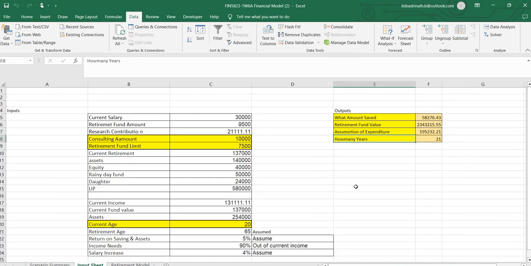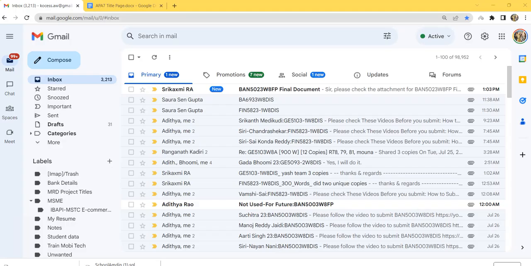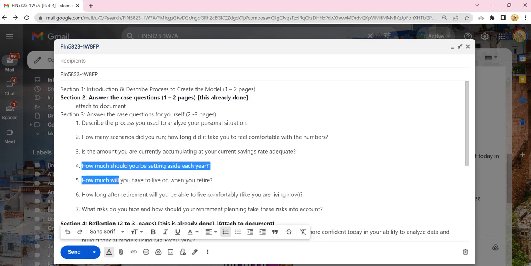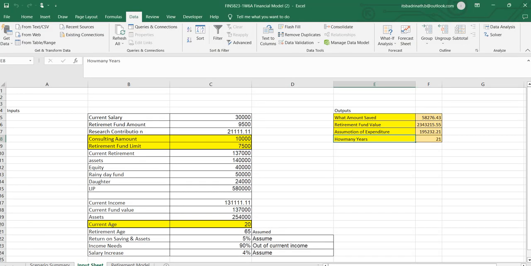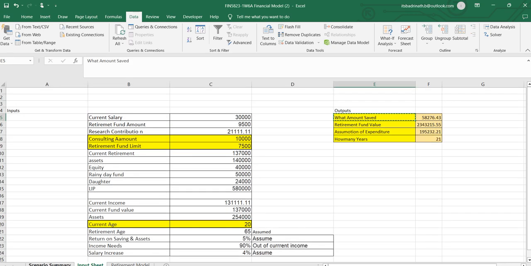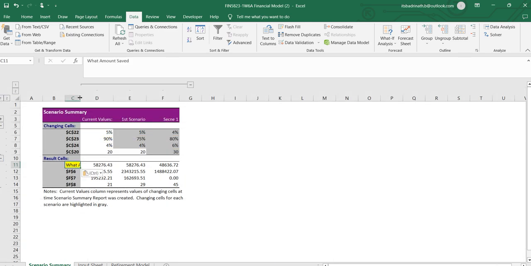Okay, so it's very simple. I recommend you to use it in a better way. All right. So by this scenario analysis, questions 3, 4, 5, 6 values are clearly addressed. So do one thing for better understanding. Whatever the name you mentioned here, you just copy this name here and paste it in scenario. So that it will be easy for you to understand.